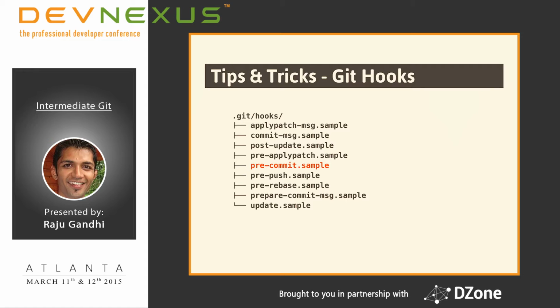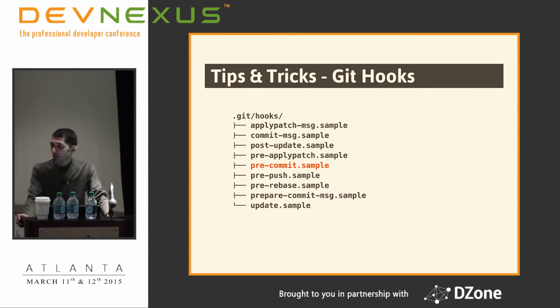This could be any kind of script. It doesn't have to be a shell script. It can be a Groovy script. It can be a Ruby script. Doesn't matter, as long as you have the right environment. These scripts will fire. They are in your .git directory. So if you go into your working directory in your repository and look under the hooks directory, there's a listing of these. Do these samples reflect all the different events that you can hook, or is this just a sample? No, this is all of it.